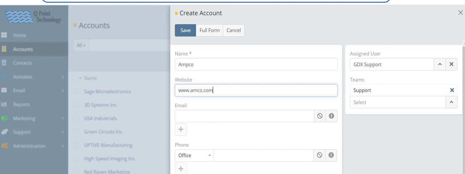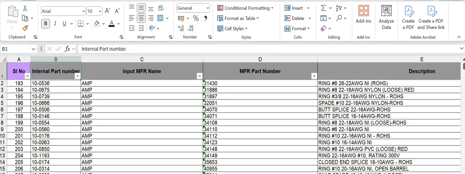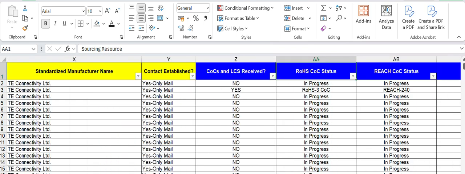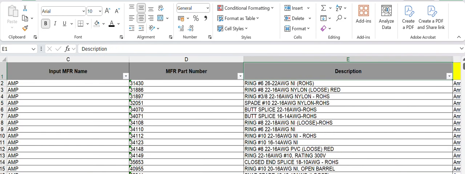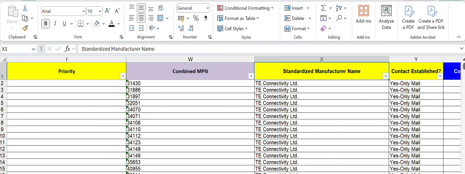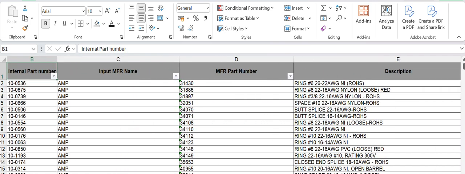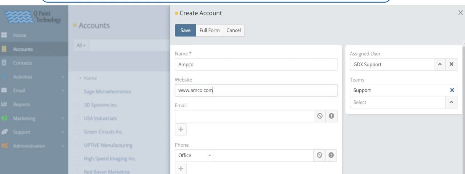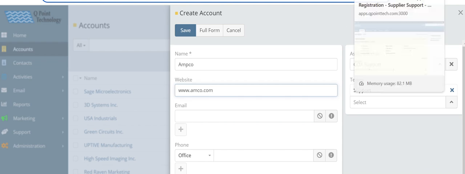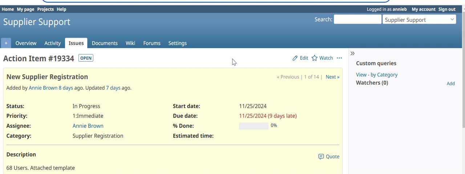After this, we receive the part list for sourcing from the project leads. The part requests are issued to the existing GDX registered suppliers, and the remaining suppliers who do not have a GDX account will be pre-registered with the contacts pulled out from the respective websites. These contacts are then verified and added to a template and assigned to VV. Once the accounts are created, the part requests are issued to the suppliers whose contacts are now pre-registered.